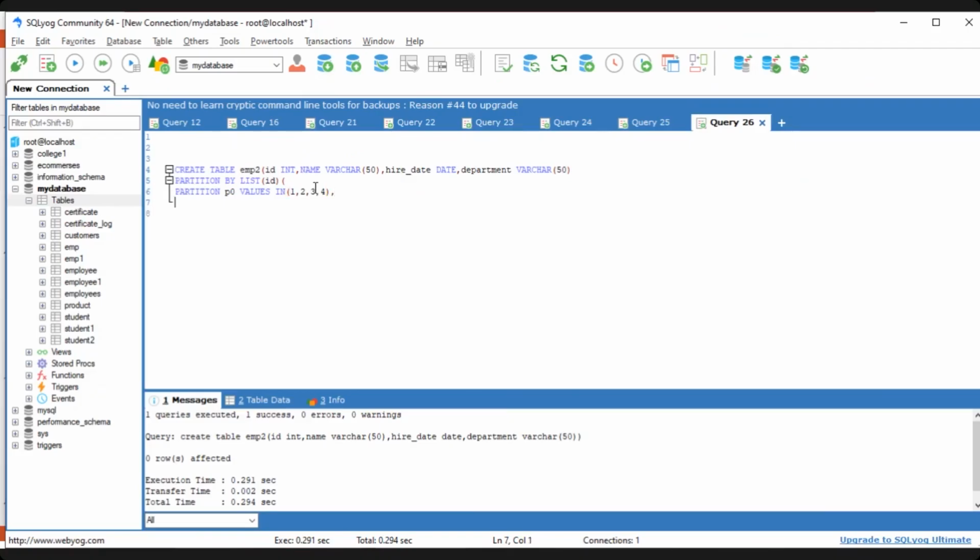Again, I'm taking a second partition P1 values. So 1, 2, 3, 4 values will be stored into P0, and I'm taking values 5, 6, 7, 8 as IDs. These values will be stored into partition P1. So just select the query and execute it.